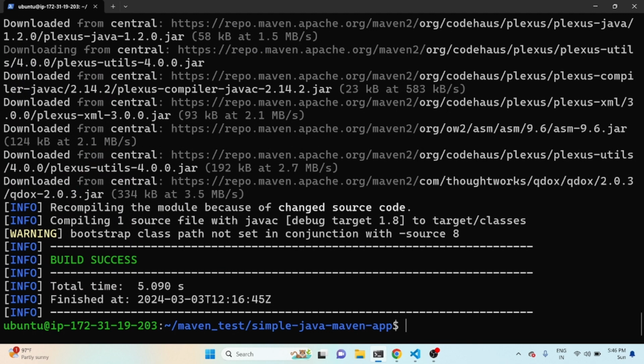Now you can see this compile step is successfully built, right? When we had 3.6.3, it failed. But when we installed 3.9.0, it built. Whenever you are working with any project, you have to get the information about which packages they need to build their project.